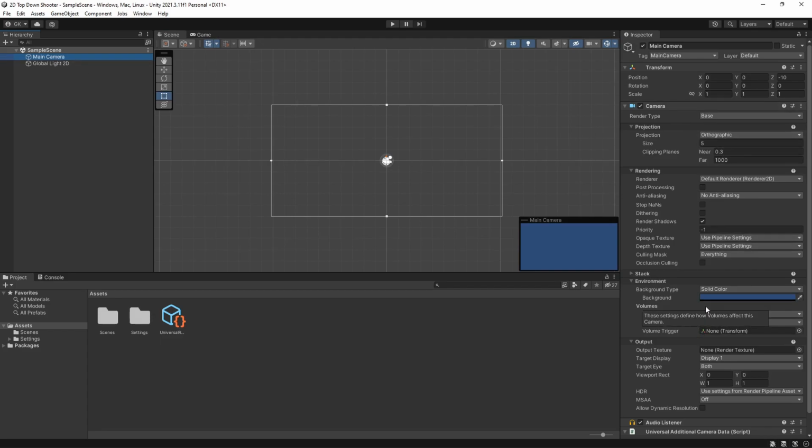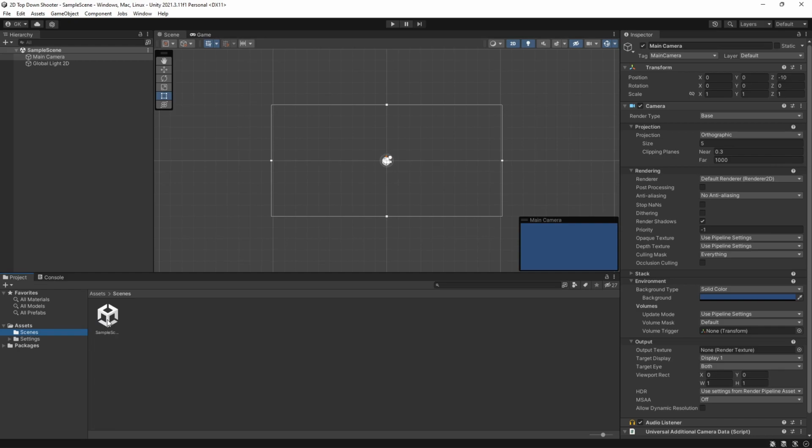Down at the bottom, we have the project panel. This contains all the assets for the game. So this will be things like images, audio clips, and animations. It already contains a folder for scenes. If we click on this, we can see that there's a scene asset called Sample Scene. This is the open scene that we're looking at here.